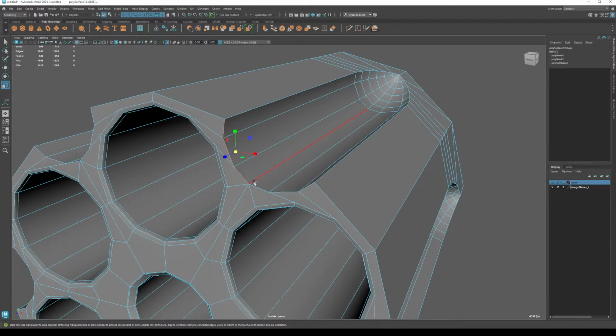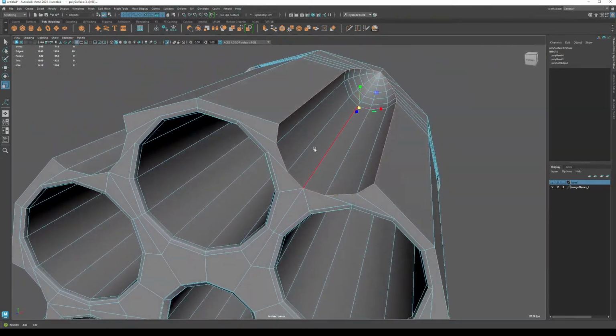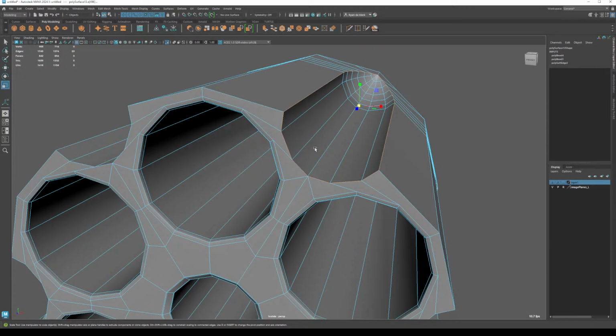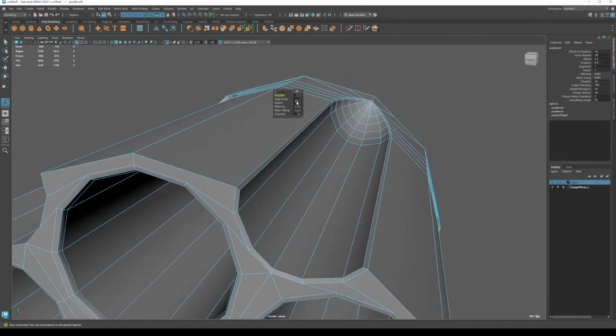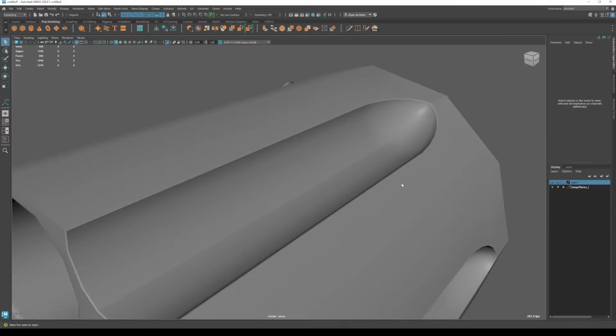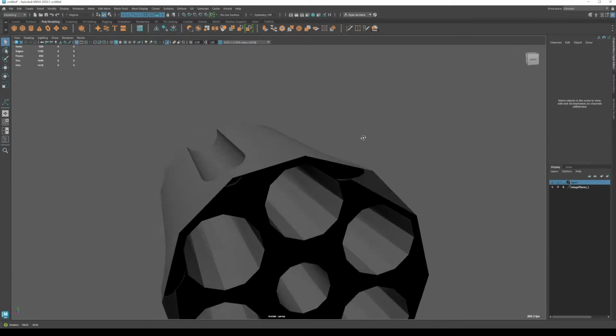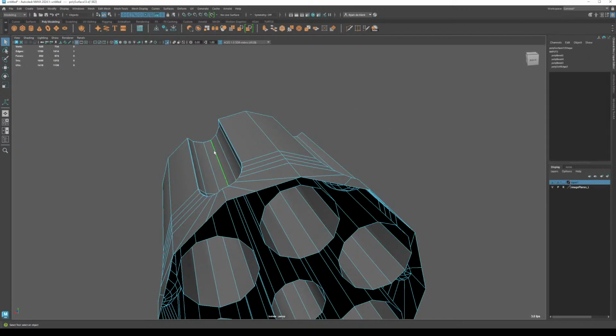So what I want to do now is the same kind of treatment that I did with this little bevel section here. I'm going to add a little bevel into this guy. Control B. Again, it just needs to be just there, just for the little highlight to pick up. And a nice little highlight. I don't like these edges being so hard.